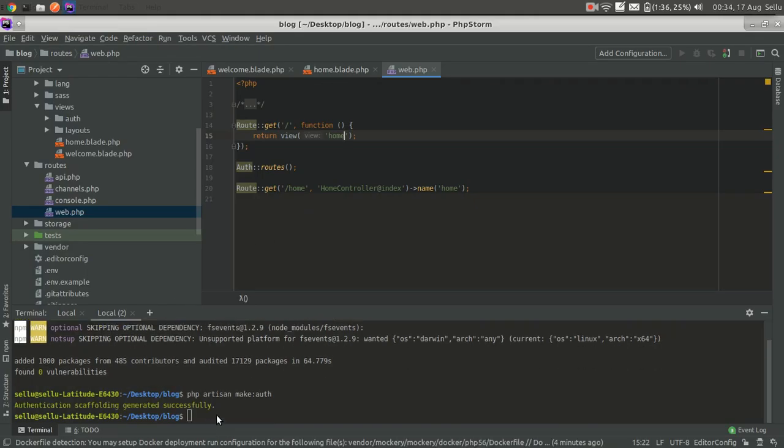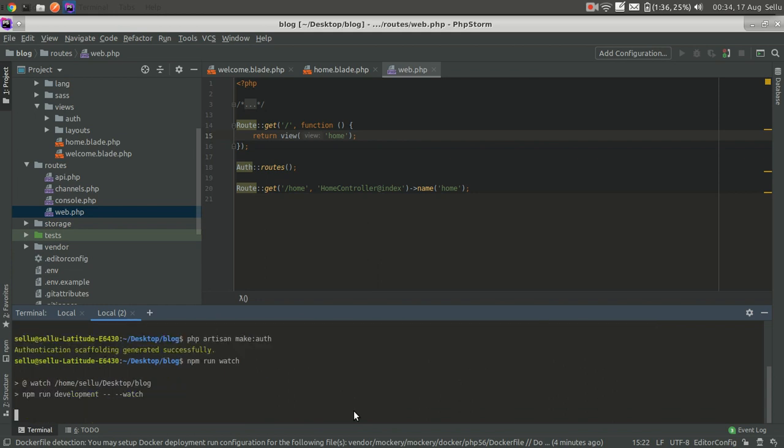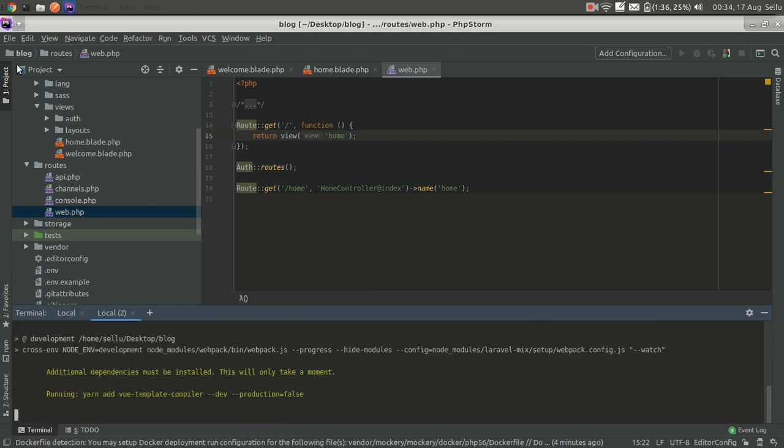Now that we have first run npm install, which is going to install all the npm dependencies we might need, you need to run another command to start watching the project, so any changes that are made will just be saved. npm run watch. This is going to compile everything.